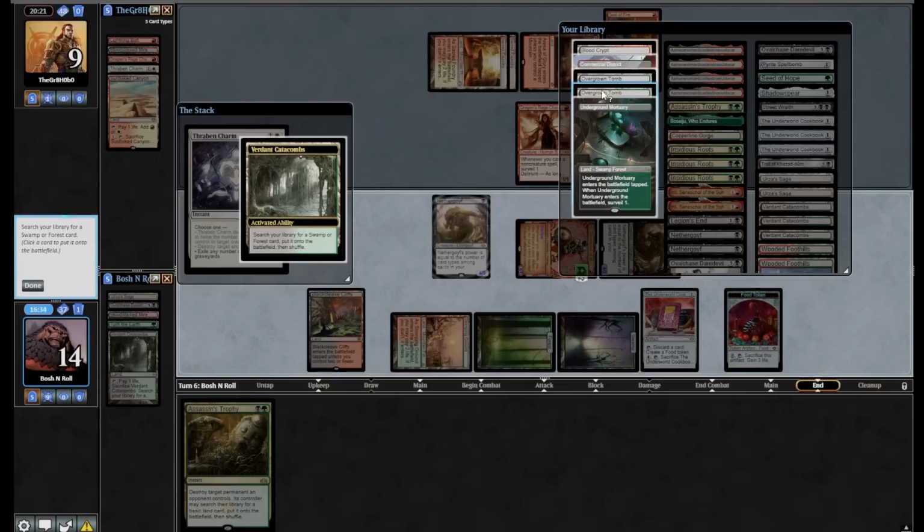Or, oh no, I should have just discarded Assassin's Trophy to get my Daredevil back, I think. I could still do that, though. Yeah, I should have saved the fetch so I could Mortuary and get a card. Yeah, I messed this up. I just got too focused on one thing. That was not actually what was important.